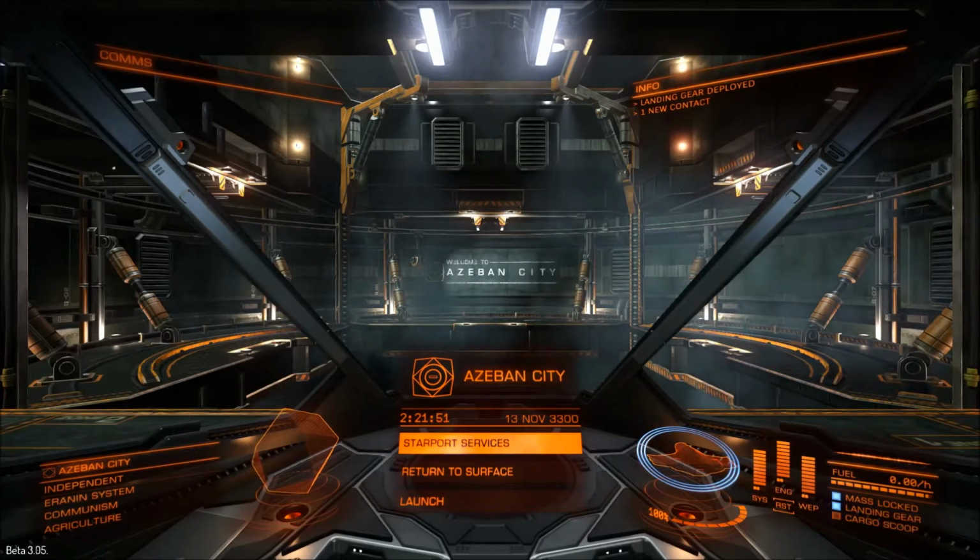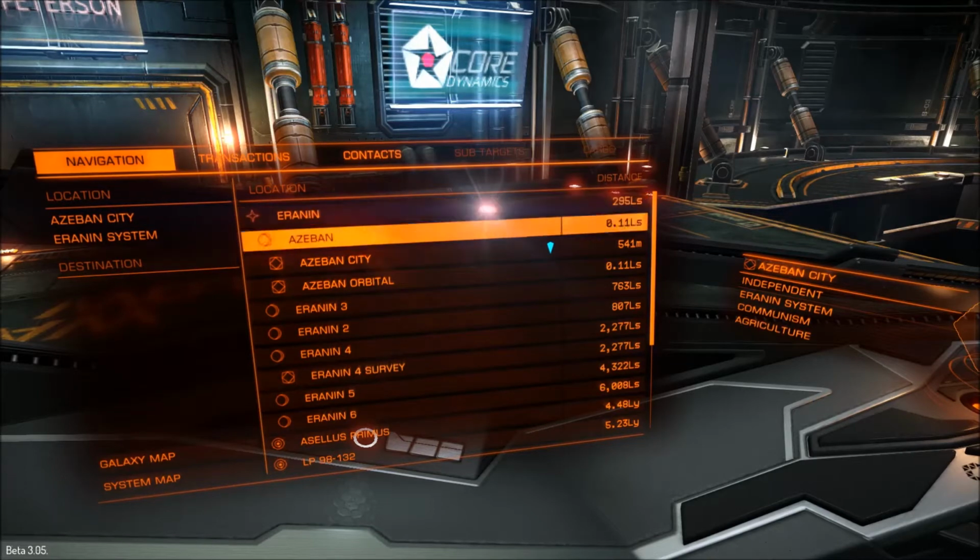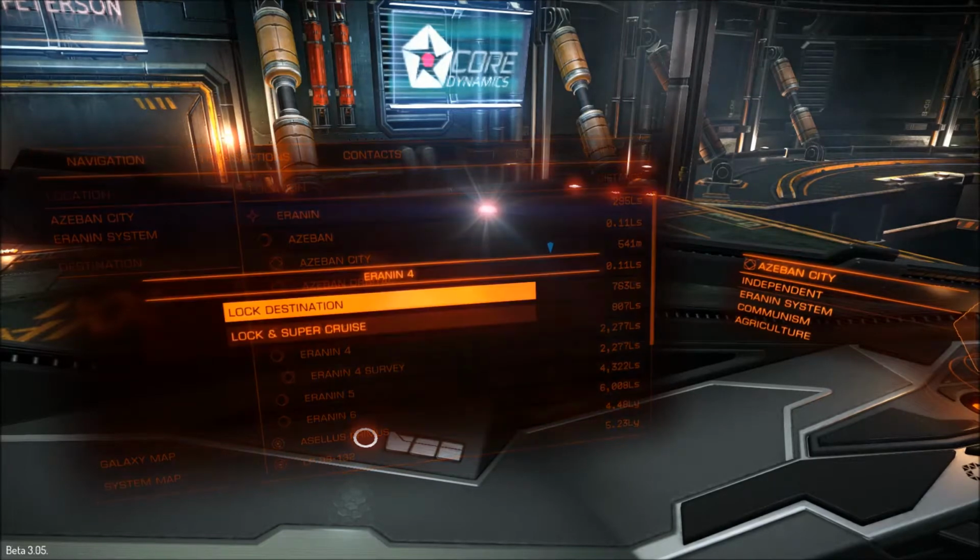Alright, I'm over here in Azaban City. So as you guys know, I'm in the Eagle. Bought it on the last video. And what I want to do is head over to Ernin 4.